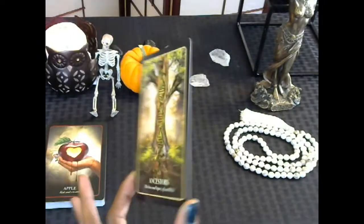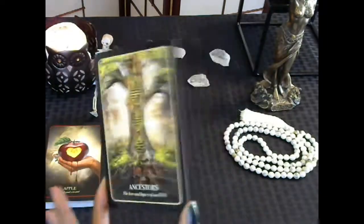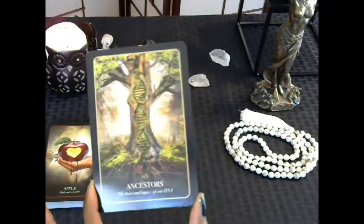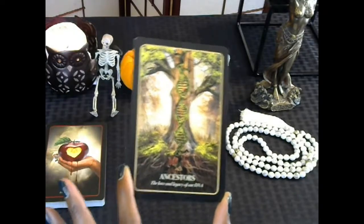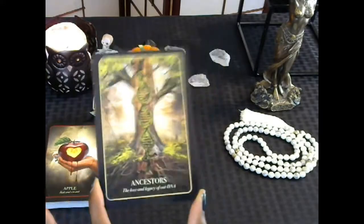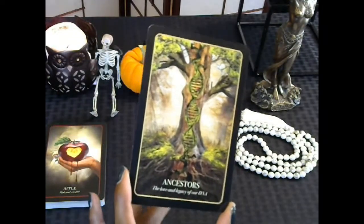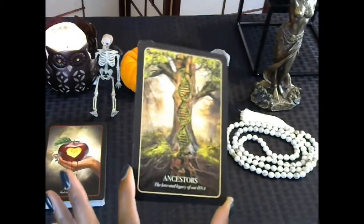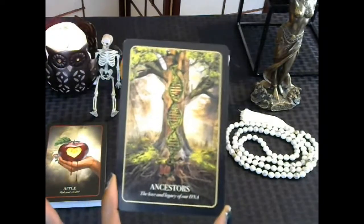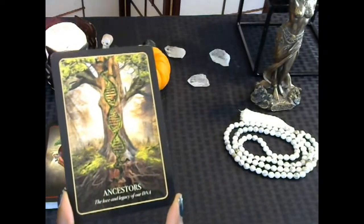And this card can come up as a message, as a reason. Depending on how you use it, of course, it can come up as an explanation for things that happen. We have to remember, we're here and we are the amalgamation and the result of so many people that have come before us. So we have to keep this in mind whenever we encounter struggle in life, and you have a million different people that have strengths, that have weaknesses, that have issues. And sometimes you might be struggling because of who you are, who your parents were, who your foremothers were. That's possible. All right, so that's Ancestors.